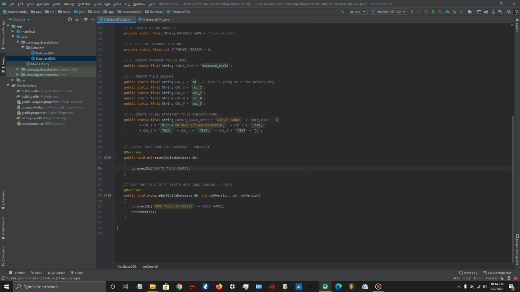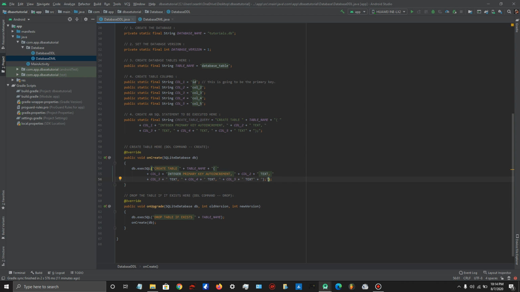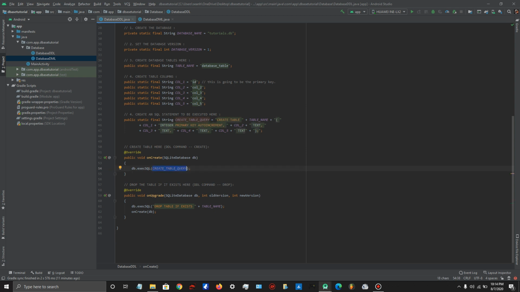So here we write the statement and we execute our table here. That's what we are doing here. We want to execute this SQL statement that we've written here. Otherwise, if we didn't write this here, we would have to write this whole statement and put it inside here like this. So this is what we were going to have to end up doing if we didn't create this, but it looks much neater when it's like this.